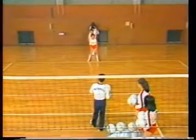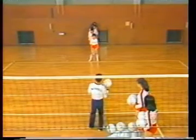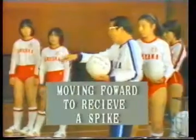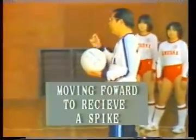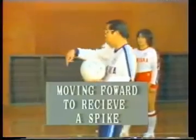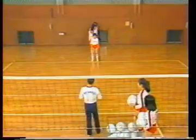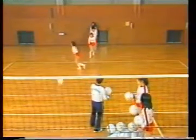I would like to explain how to receive a spike ball or opponent's attack. Receive a spike ball by moving forward and return the ball right above the spiker. After the reception, move backward to your starting position and switch to the next player quickly. Spike balls are very fast and powerful, so watch your position and keep ready.